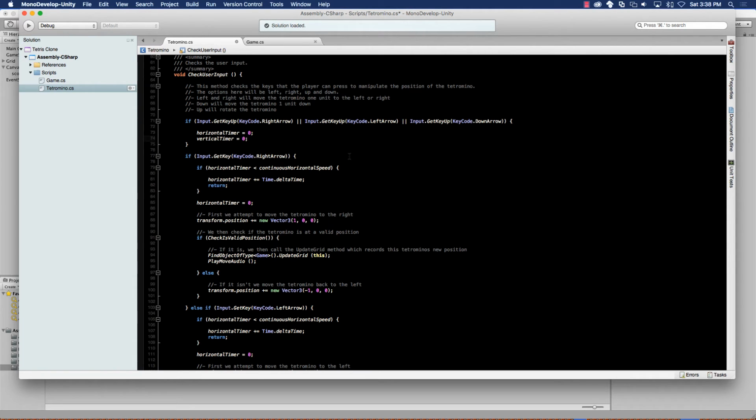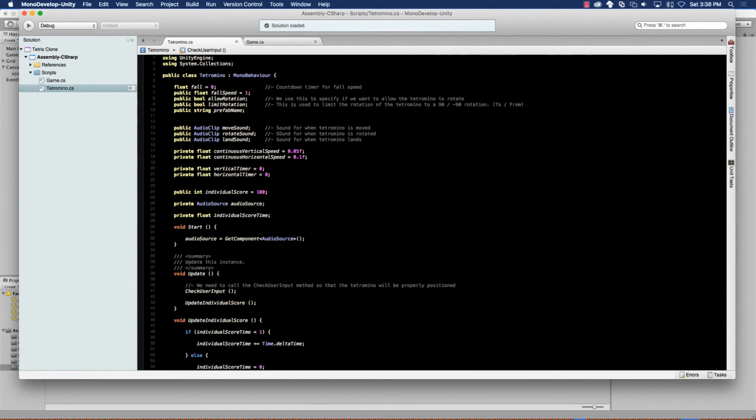So the next thing we want to do is we don't want the Tetramino piece to move immediately when the player presses the button. We want it to have just a little bit of a delay and then move. Because we want to still be able to move our piece one unit at a time if we want, by pressing the arrow keys repeatedly, right? So we have to add something in that allows us to add sort of a delay, like, hey, I'm holding the button down, and I've been holding the button down for a specific amount of time, so now move the piece continuously. For that, we're going to need more variables, so let's go ahead and add some.